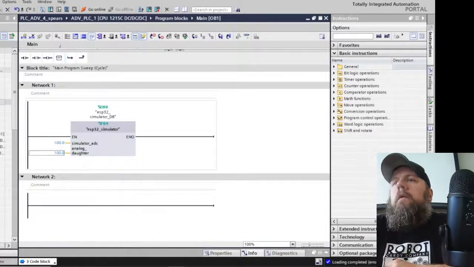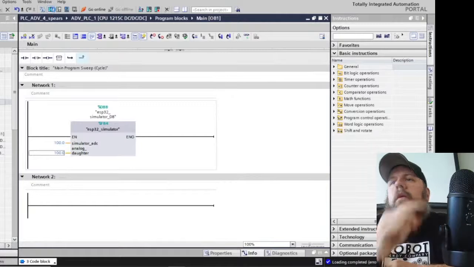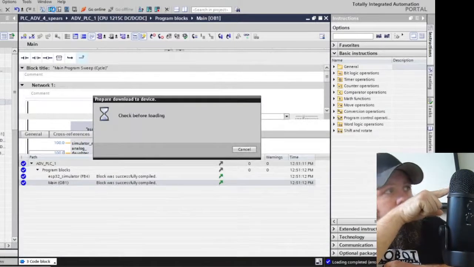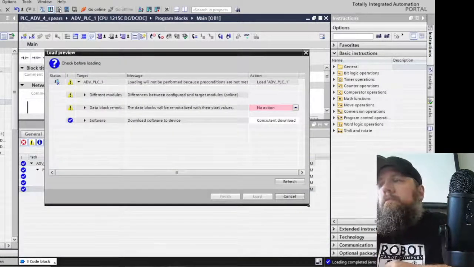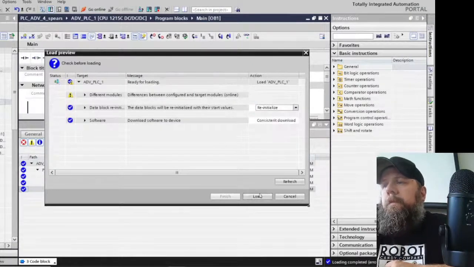All right. I'm going to re-download it. Now it should stay the same for that. Now, when you download, if you see a red no action, go and change it, and then load will come up.